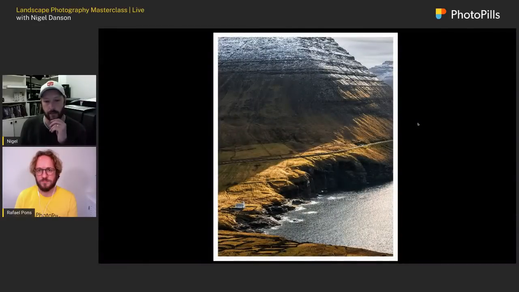And again, on this particular one here from the Faroe Islands, you can see I placed the church right at the very, very bottom left of the frame. A lot of people might not do that. They might think that's far to the left of the frame. But again, what I wanted to do was create a feeling of vast open space. And then by cropping off the top of the mountain, the other subject in the frame, I can play with people's imagination, really. For all you know, that mountain might almost be the top of it there, and it might just curve off. It doesn't, but it might do. And you imagine it as this massive pyramid, probably bigger than it actually is. So the way you place subjects within the frame can make a huge difference to landscape photography.